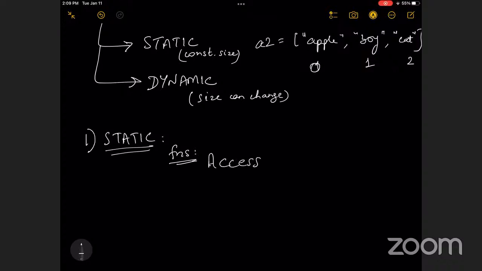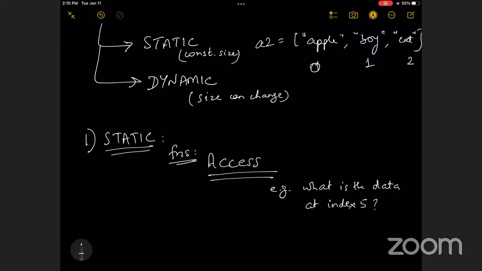An example is what is the data at index 5, right? This is called access. You want to access the data which is stored at a known index, right? This is called access.